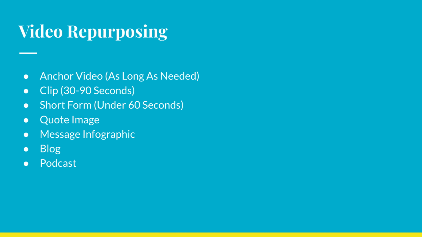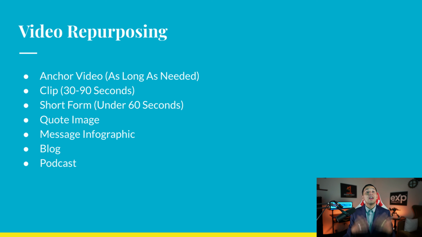Why? Well, the reason we do video repurposing is because we need to recognize that of all the content that's on the internet right now, 80% of it is consumed via video. So of all the content that you see out there on every single website, at least 80% of the time it's being consumed in video format. So that's why we have this repurposing formula specifically for video, because we do need to start doing video.